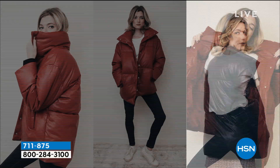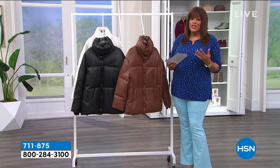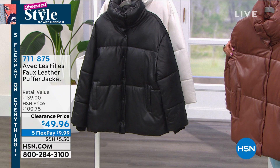This is your puffer jacket that is sleek and super warm. If you don't have a super warm jacket — it looks like leather, it looks like fine, plush, soft, scrumptious lamb leather, but it's faux leather and it's absolutely exquisite. Extra small to 3X. We have this wonderful saddle brown. We also have it in black and in cream.